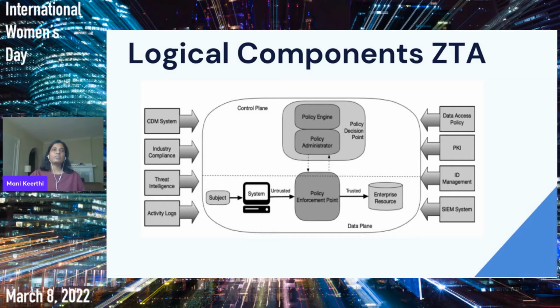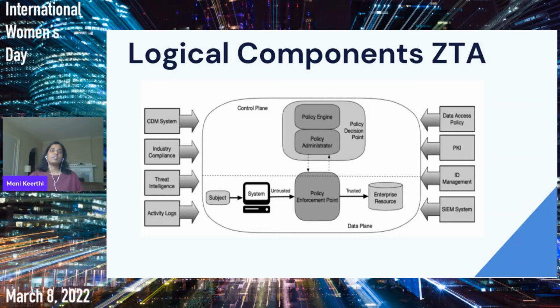The policy engine. This component is responsible for the ultimate decision to grant access to a resource. So the policy engine is basically responsible for giving access. The policy engine uses enterprise policy as well as input from external sources. Policy administrator. This component is responsible for establishing or shutting down the communication between a subject and a resource. So all throughout the session, I will be talking about subject as something non-human entity. So that could be devices. It would generate any session-specific authentication and credentials used by a client to access an enterprise resource.